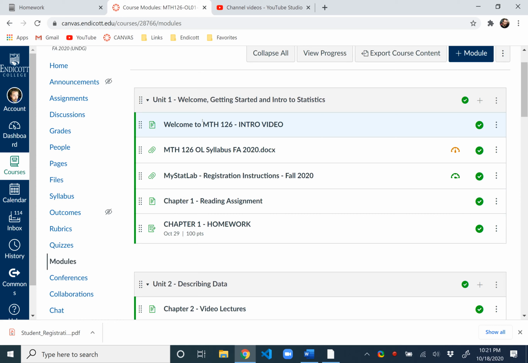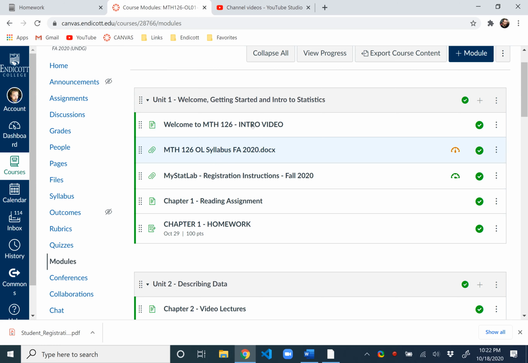So I'm going to mainly go through three things. One, our Canvas page, which you see in front of you here on the screen, which I'll refer back and forth to a little bit. I'll show you the interface, or the service, I guess, that we use for our textbook, which is an ebook that's bundled with an online homework system, which is where you'll go to do all the homework for the course. And I'll start by going over the syllabus for the course.